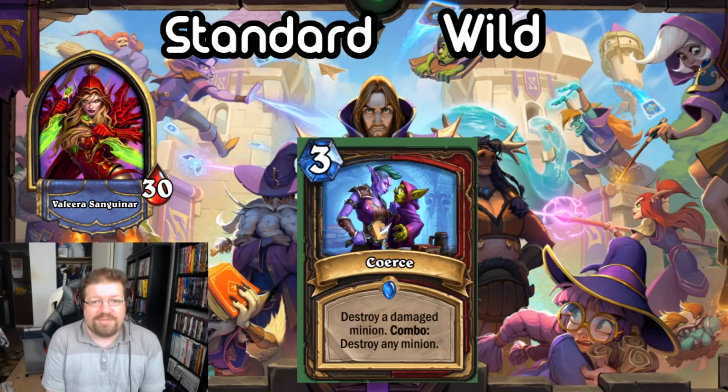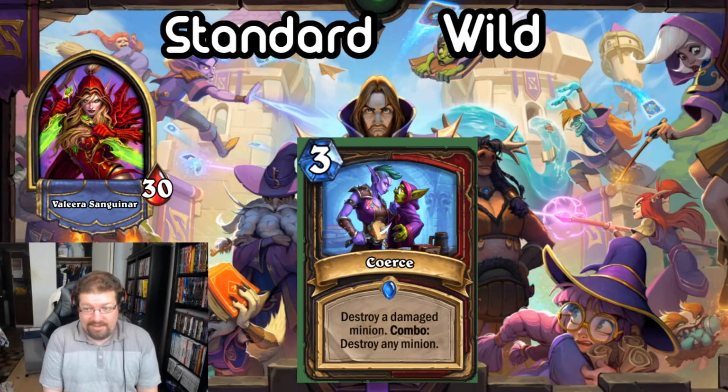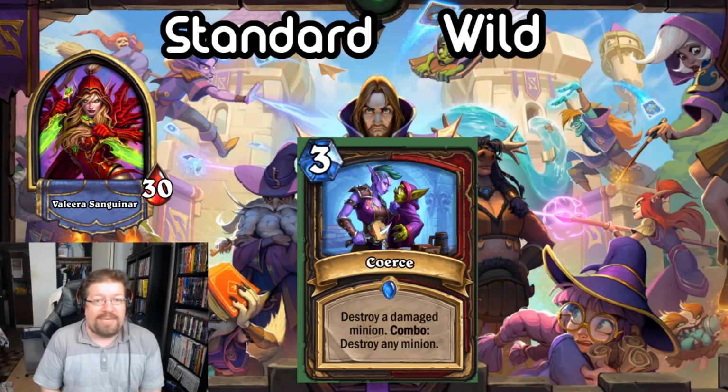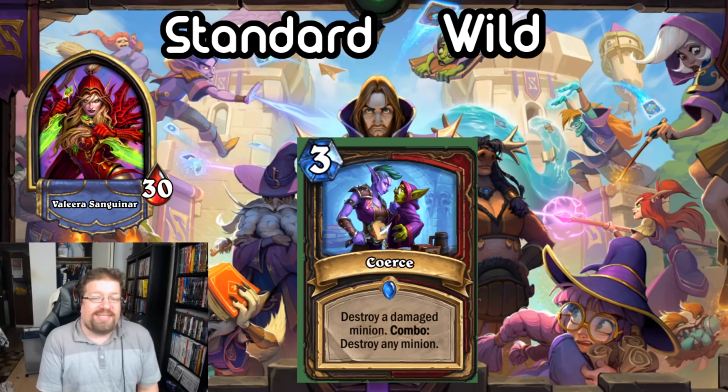Next we have Coerce, 3 mana spell: destroy a damaged minion; combo: destroy any minion. So it's Execute for 3 mana, unless you combo it, then it's an Assassinate for 3 mana. So it's plus 1 mana on a relatively okay card, and minus 2 mana on a pretty bad card. What does that mean? It's not bad. It likely could see a bit of play.